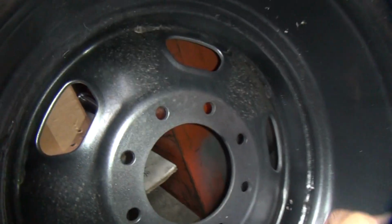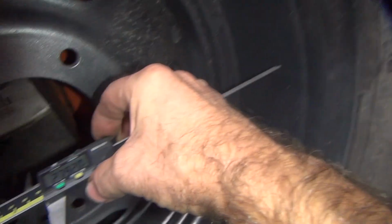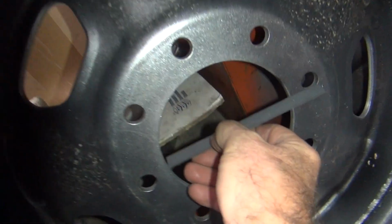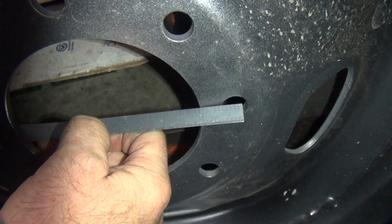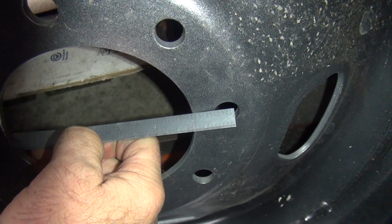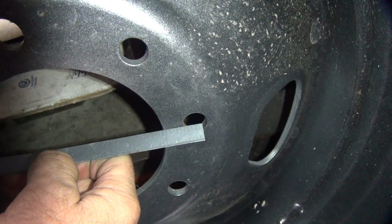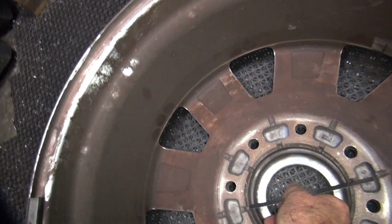Let's see if we get lucky and measure with the caliper. I don't think we can. Nope. Caliper hits over here. So much for that. We use the old style caliper called a 6-inch scale. So it looks like we're about 4.9 inches. So it's probably 4 7/8. That's what it's supposed to be. That'd be .875 in case you don't know the numbers.